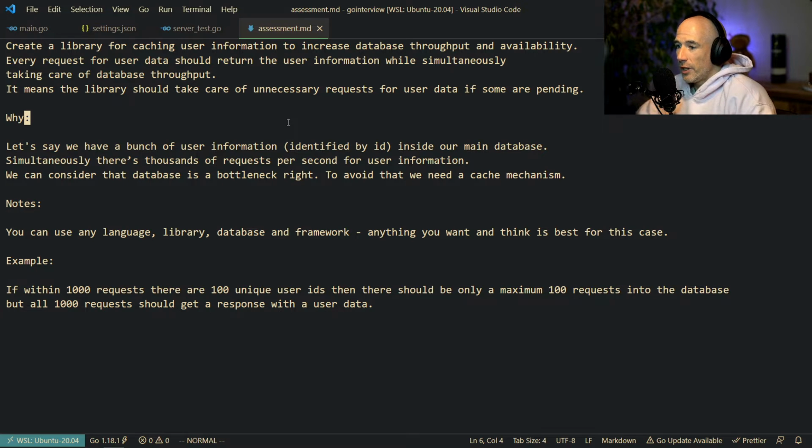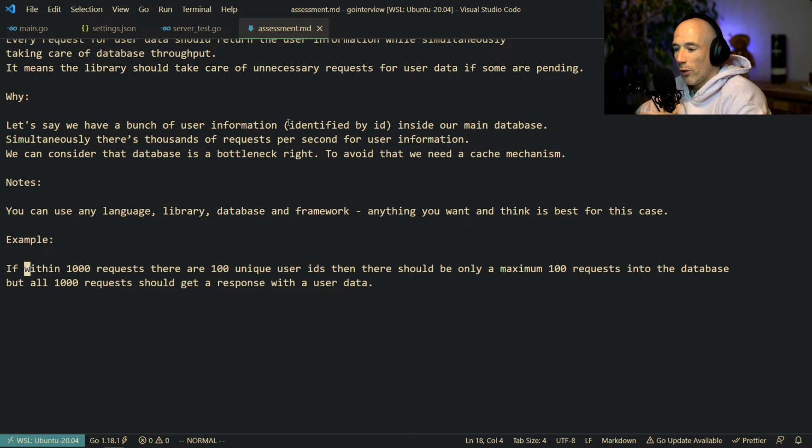So that's what we're going to do. We're going to solve this example. That's what they provided us, and we're not going to do extra work, and we're not going to do less work. We're just going to solve this issue as soon as possible.